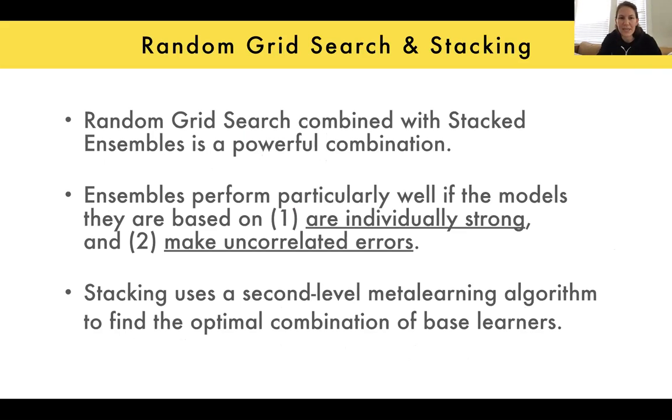We're doing a random grid search. It's not random in the sense that we don't have any constraints on it, but we've identified which hyperparameters are worth tuning and what the ranges should be. And then within that, we randomize things and generate models that way. And then once we've done that with all the algorithms, like GBM, deep learning, et cetera, then we create a stacked ensemble using those models.